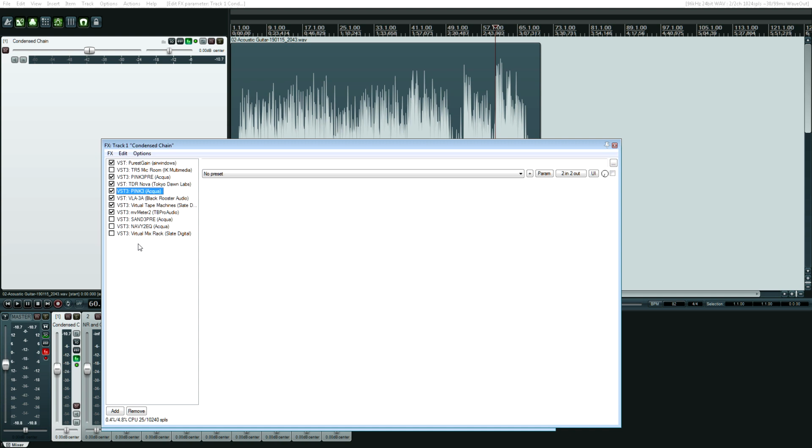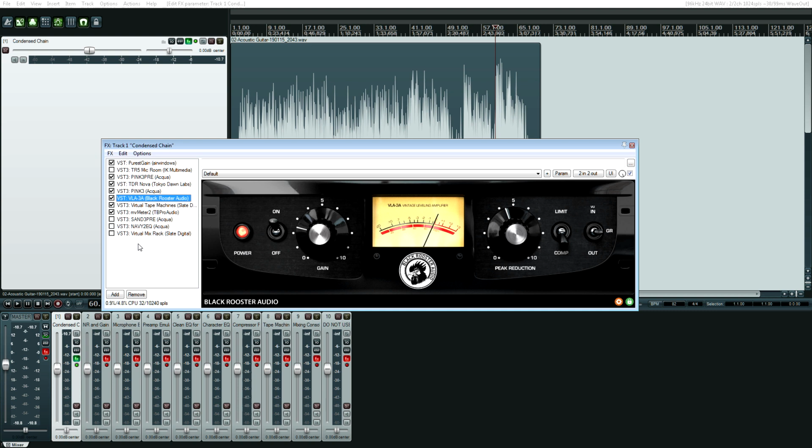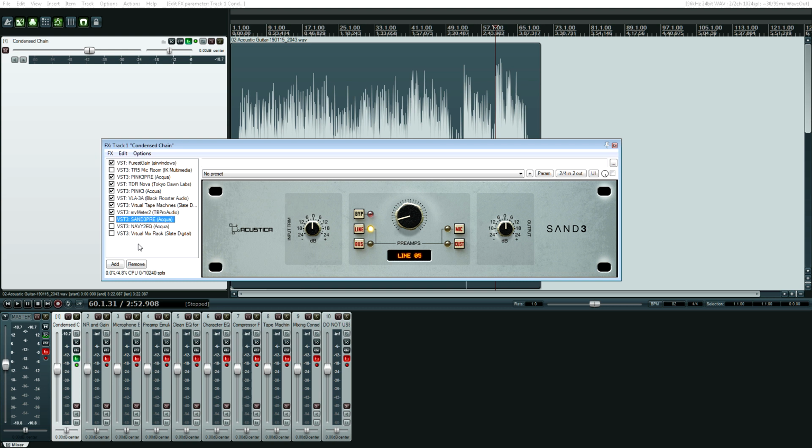Now, here's another expensive one, the API 550A, which is about a $1,200 equalizer if you get the lunchbox version. And then, the LA3A, which is, I think, like a $1,800 compressor. And that's going into a Studer tape machine. And I don't even know how much those cost. Finally, though, we're going to go into the mixing console. So, I like SSL, Solid State Logic stuff.